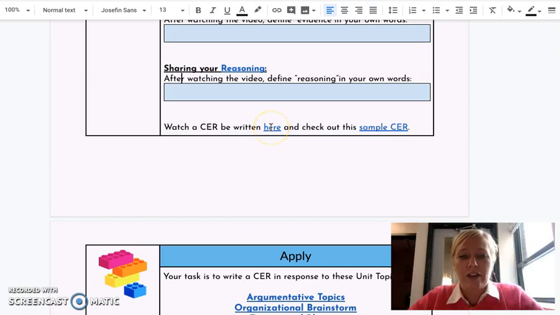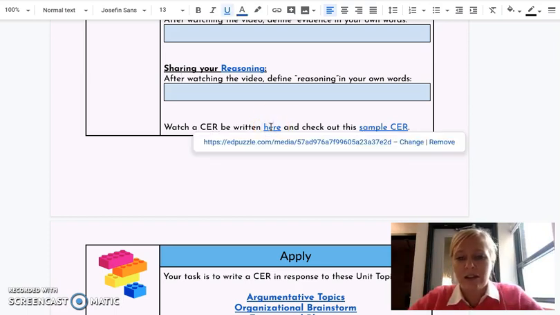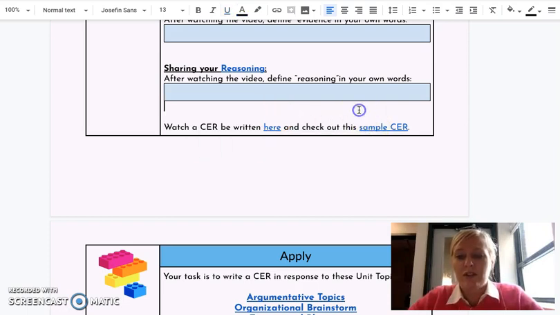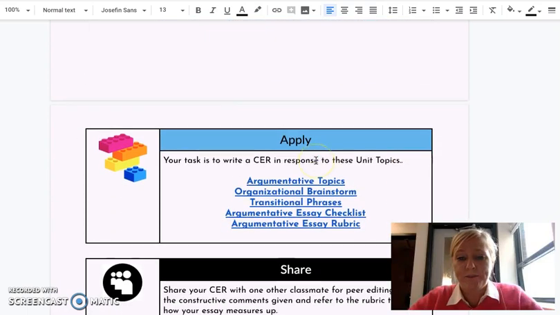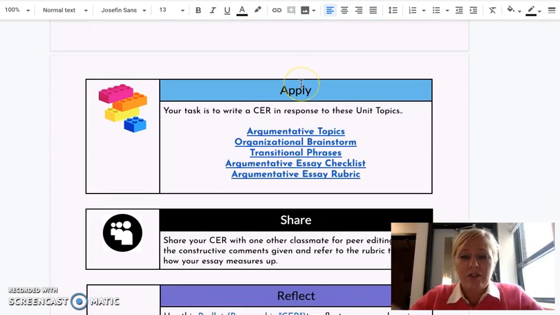So then we also have, you can watch a CER being written here, so that's another link that you can look at, and then there's a sample of a good CER, what it looks like.